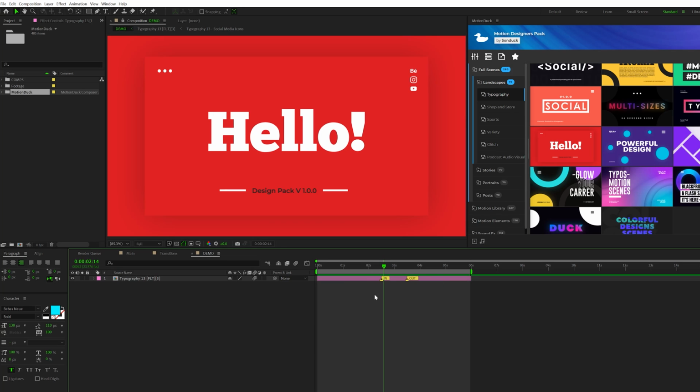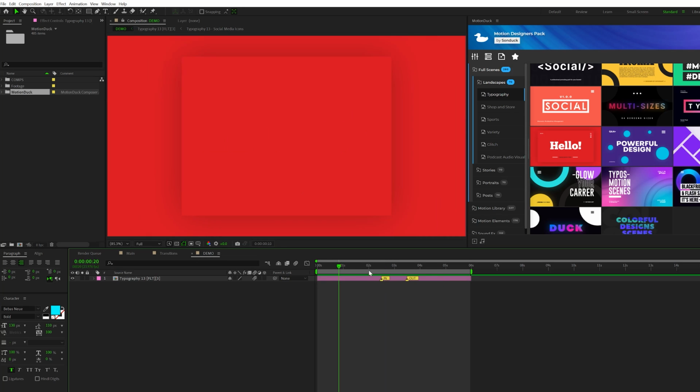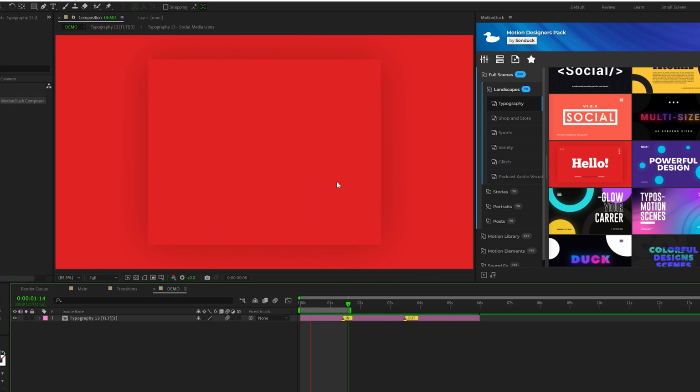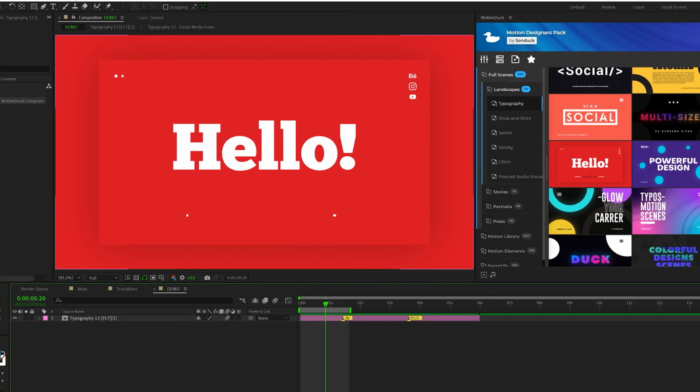One thing our templates have inside of After Effects is the ability to easily control the in and out animation. So for example, this is a 2.5 second in animation, but I can make this a 1.5 second in animation by dragging over the in marker. So now this will animate in so much faster. And I can also control the out animation as well and drag in the out point. So this will animate in pretty quick and then it'll stay up for however long we need it to, and animate out. But how do we update our template?